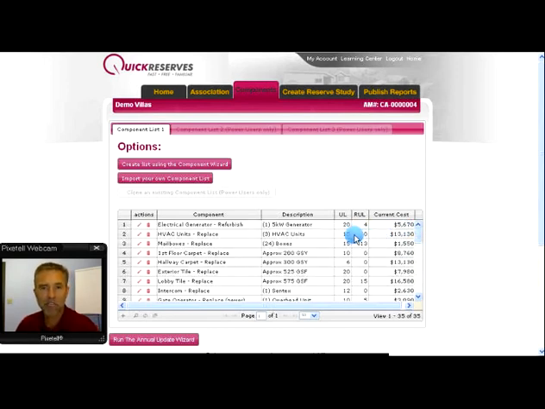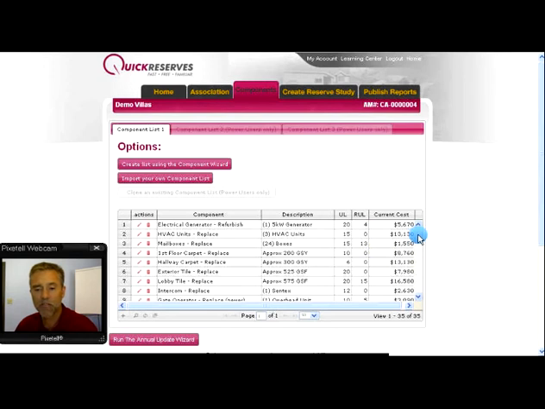And note that on the second component, it had a remaining useful life of 0, and since something can't get any more needy than needs to be done, it stays at a remaining useful life of 0. So every remaining useful life value is dropped by the number of years that you're doing the annual update for, except in the case of zeros. It won't ever go less than 0.